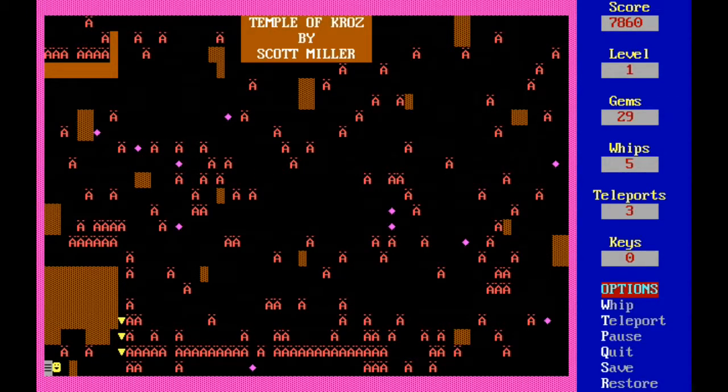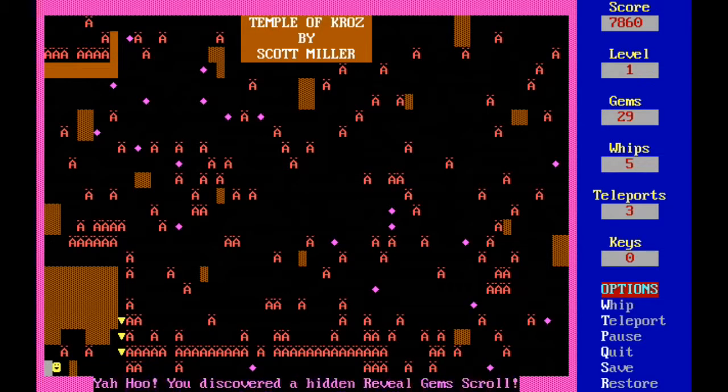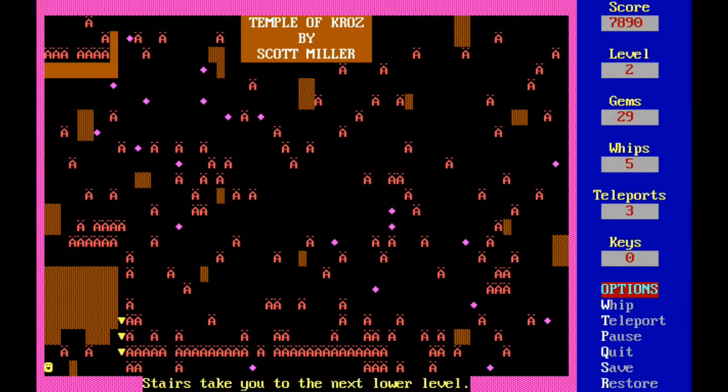But here is a reveal gem scroll, which is kind of like the opposite. Yahoo, you discovered a hidden reveal gem scroll, which is totally not worth it with how many monsters are in this level now. Yeah, those are good, but they tend to put them right next to the exit after you've already been through the level and gotten all the stuff and had monsters spawn and things like that. Point is, we move on to level 2.